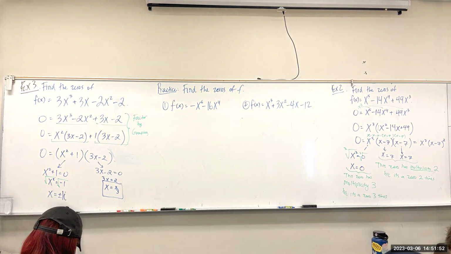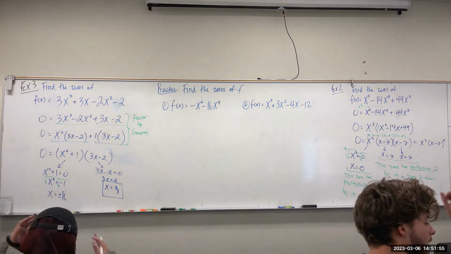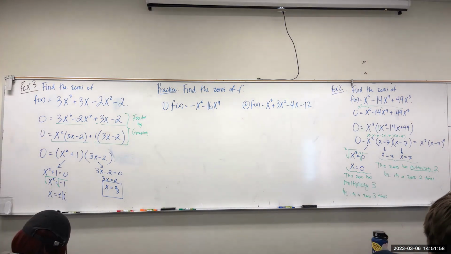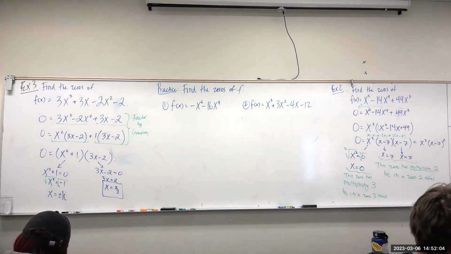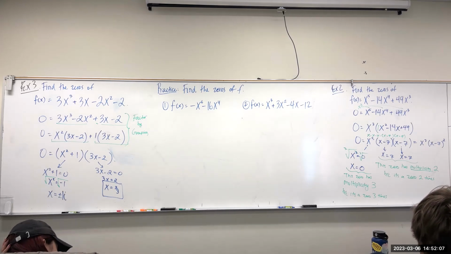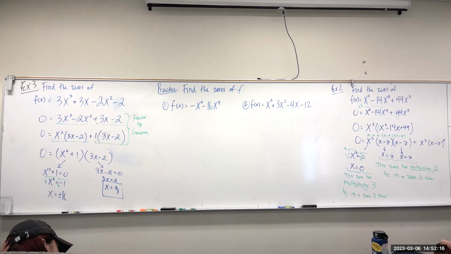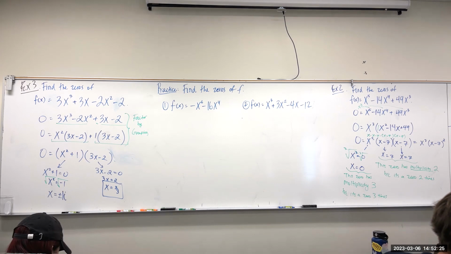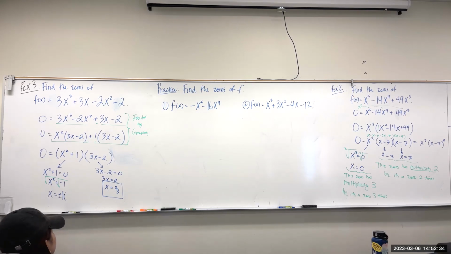Take an x out. You can, but you can take it more than outside. x negative 3, and then... But you want to take out the biggest x that you can. So you see in here, this one has 6 x's, but it doesn't have 4 x's. So what's actually the biggest number of x's? Not 6, because this one doesn't have any. So I can take out 3. You can, but you can take out more than 3. Yeah, you could take out 4 more. So you would take out x to the 4th and x to the 4th.